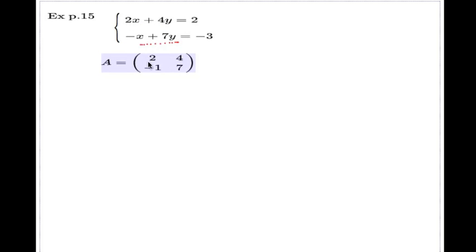If you have a matrix like this, then your system, look how I can put my system. That's something we already saw before, this kind of notation for the system. Left-hand side of the system Ax equals right-hand side which I call a vector 2, negative 3, where x vector is the vector of my unknowns x and y. I introduced this notation a while ago when we discussed systems of linear equations.